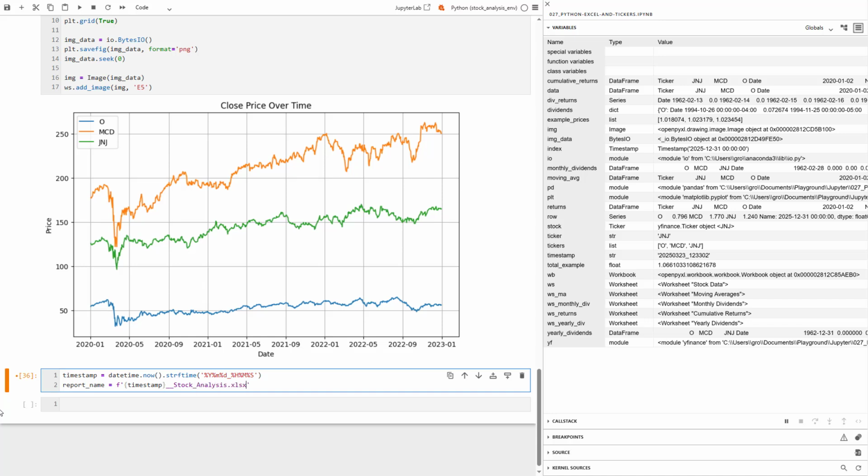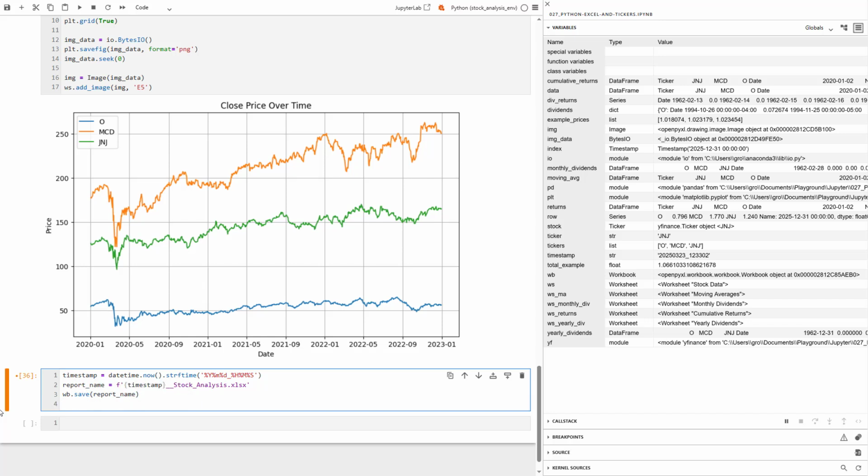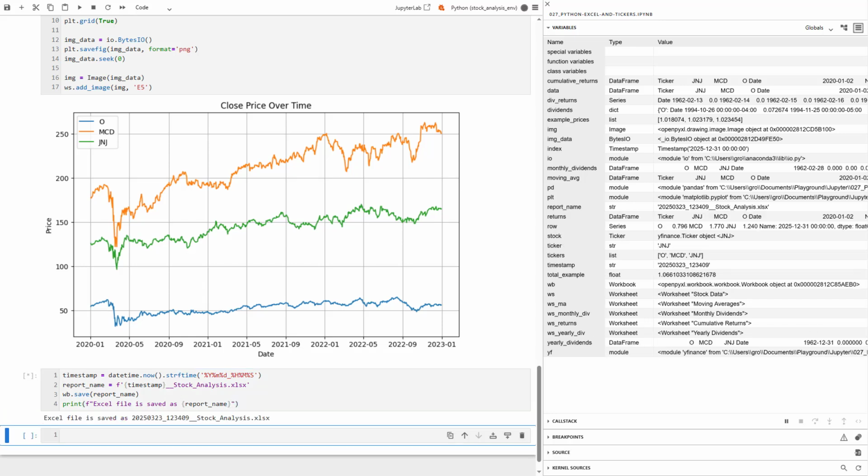Of course, Excel is xlsx. So WB save, report name, and we can have some information about the saving file, saying Excel file saved as report name. Fair enough, let's do it.